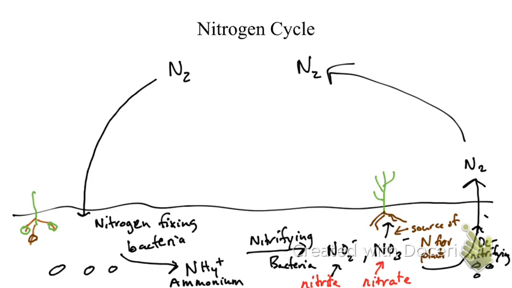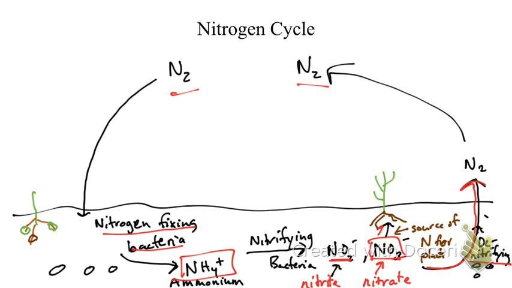And so we'll review it one more time. I'll do it in red. So there's nitrogen in the air. Some of that nitrogen gets absorbed by nitrogen-fixing bacteria that convert the nitrogen into ammonia. Then in the soil, you have nitrifying bacteria that convert it into nitrite and nitrate. Nitrate is cool because it's able to be taken up by the root system as a source of nitrogen. The leftover nitrate gets returned to the atmosphere, and who does that? They're called denitrifying bacteria.